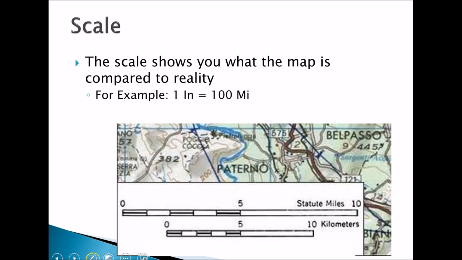All right, next we have scale. Yes, we will show you how to use this, but not today. Scale shows you what the map is really compared to in reality when we're talking about size. For example, 1 inch on the map is supposed to represent 100 miles. That's a simple concept, but when we start talking about 3/4 of an inch, or 5 inches, or 3 centimeters, scale starts to become more difficult.